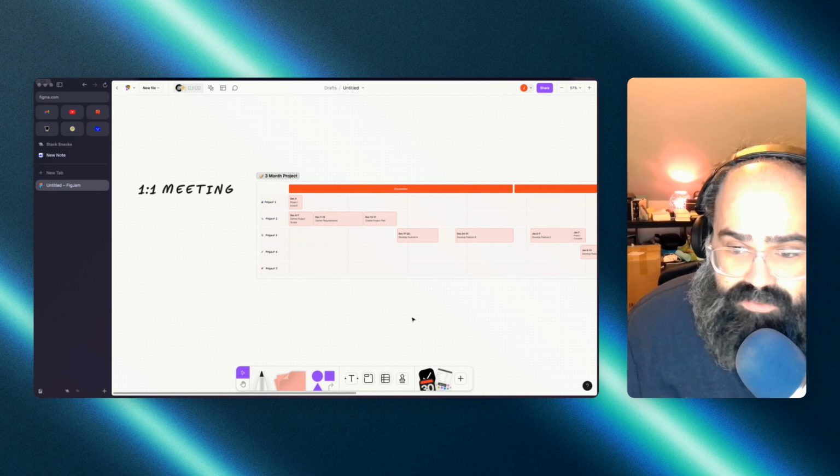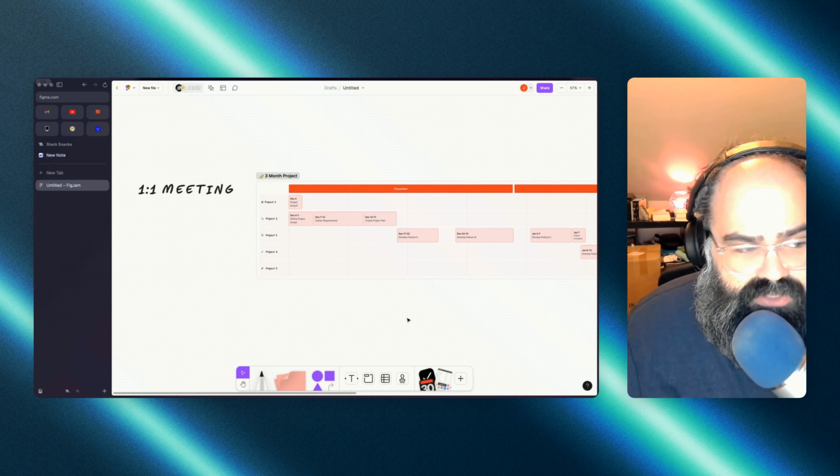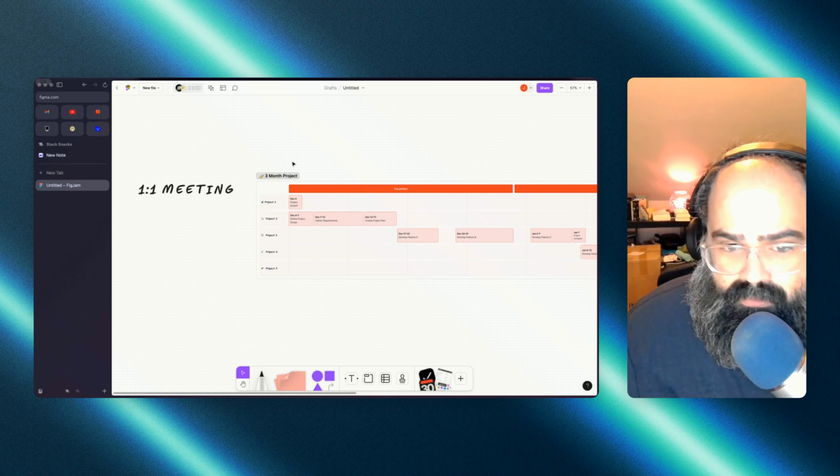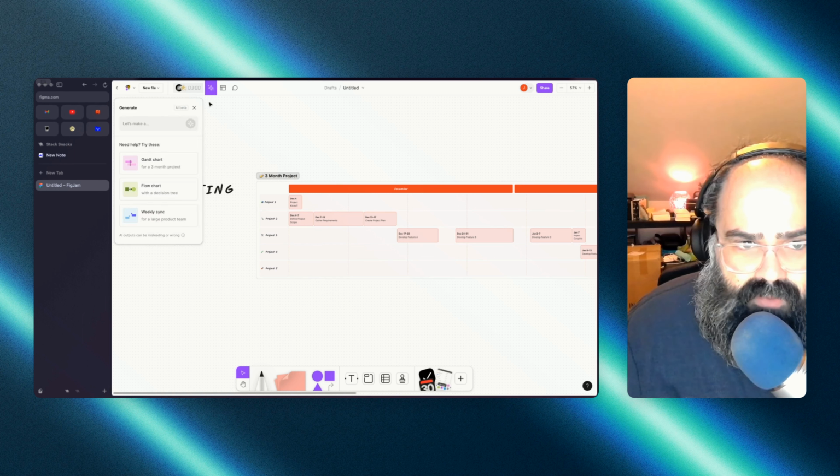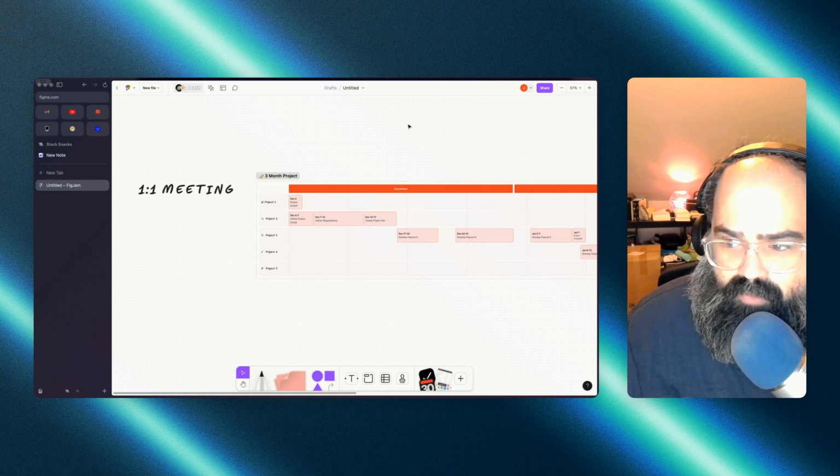So that was a quick little look at Figma's FigJam AI integration, and yeah, interesting first go. I'm on a free account, so it looks like I'm getting access to everything, without hitting paywalls or anything.